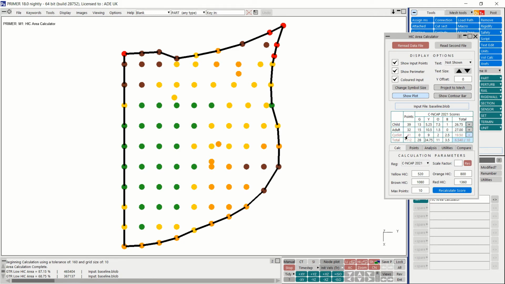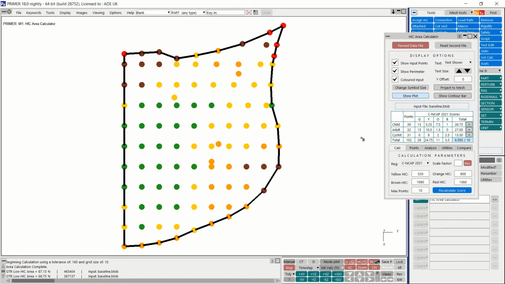So now, if I hover over here, I now have 41 points for my cyclists. So I have 41, which is 31 plus the 10. And then the score for those is 19.5, which is the 13.5 here in the black plus 6 additional in the red. And now my score has changed from where I was previously to the 6.54 that we see here. And I could do the same for children points or adult points. And if I just take that back off, it returns to the data that was read in.